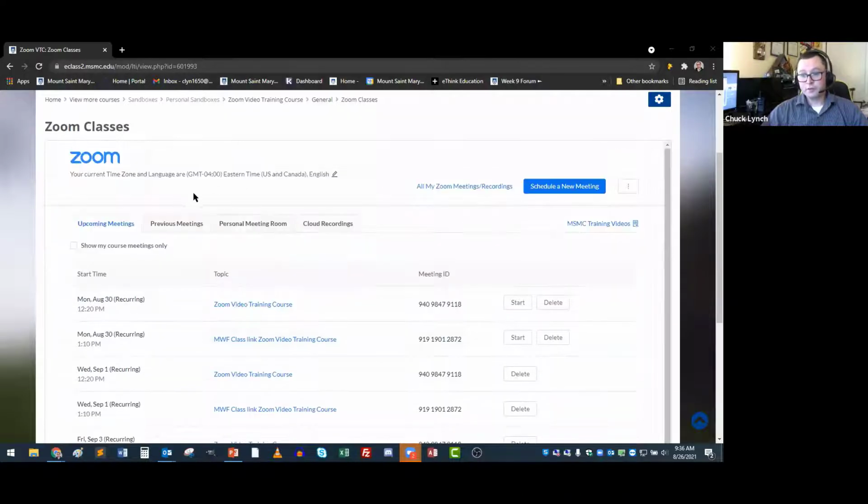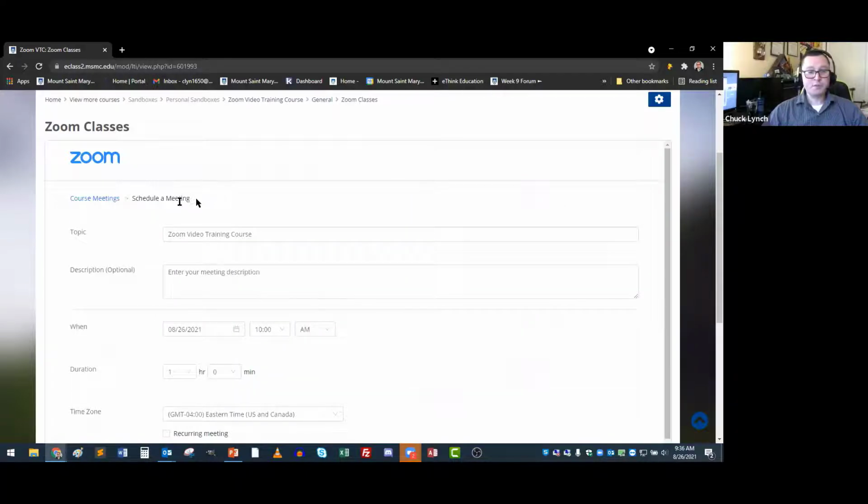To create these for office hours, which regardless of teaching online or not, this might be something that would be beneficial to be able to meet with students, whether you're on campus, whether you're not on campus, and students could be anywhere across the state or the country now. So it's one of those things that gives you a way to be able to meet with your students. So for this, I'm just going to call this office hours.